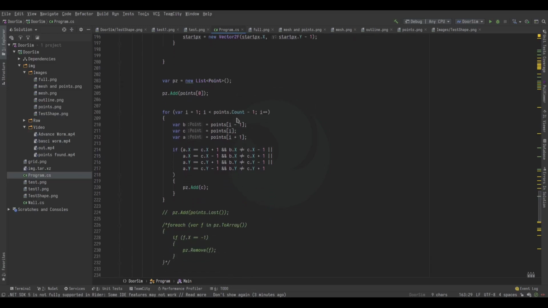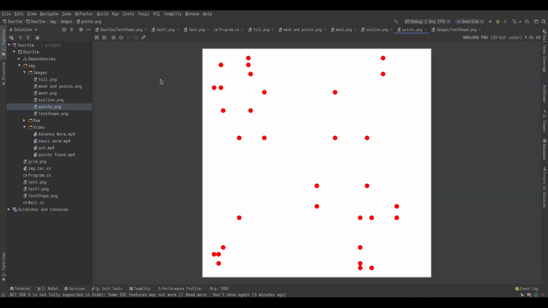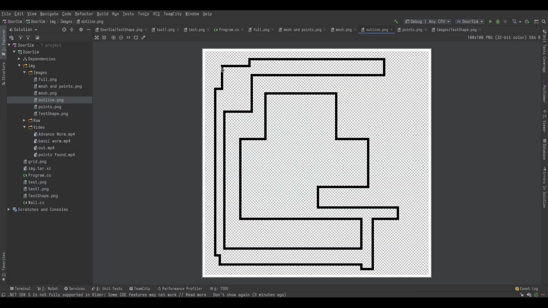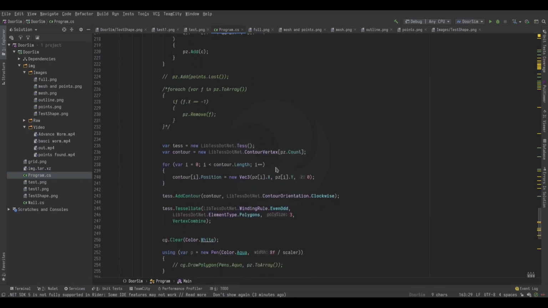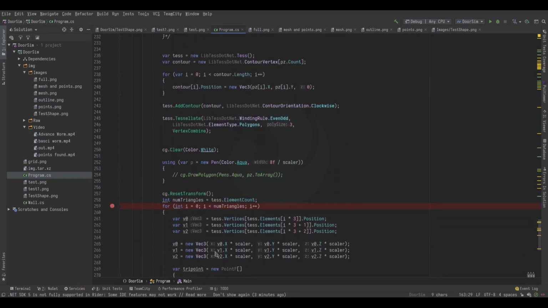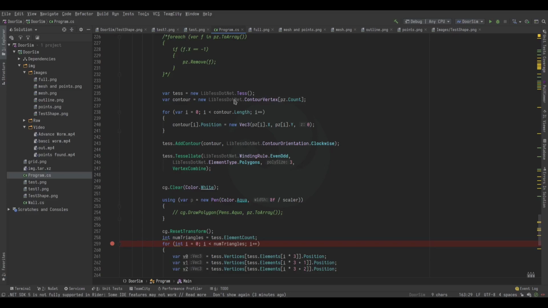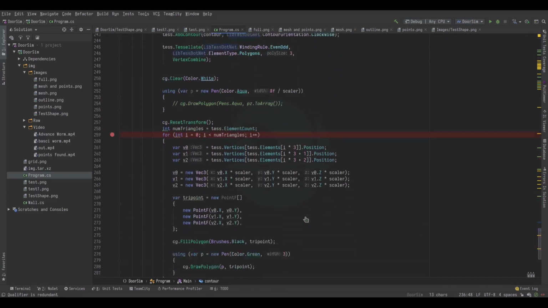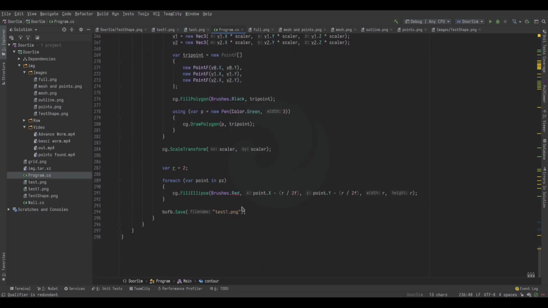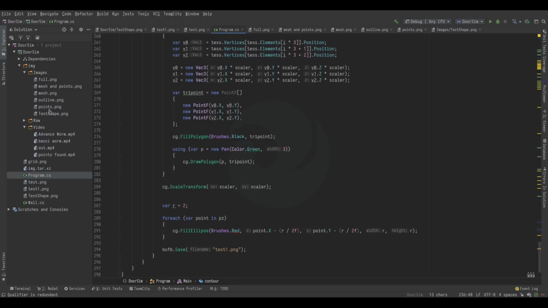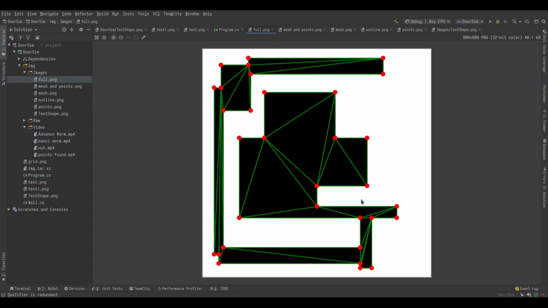Then what the code does is it will kind of remove redundant information. And that is what these points are. So after you take the outline and you only take the corners, that's what that bit of code is doing. And then finally, those corners are fed into libtess, which will just triangulate it. And those triangles are then the final resulting output that you see in this picture.